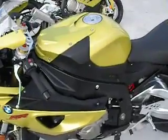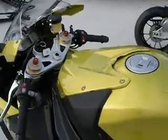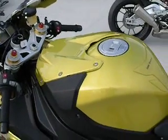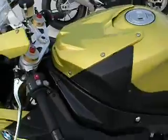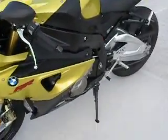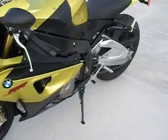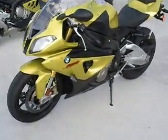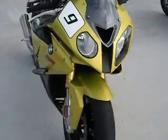But let me tell you something. The digital traction control and the shift assist is what makes this bike great to ride on the racetrack. So I'm going to tell you that I have not ridden so fast or so hard on a loaner bike probably ever, and I haven't ridden that hard or fast on a racetrack since I was racing. And the reason is that this motorcycle really lets you hang it out without fear of high siding.